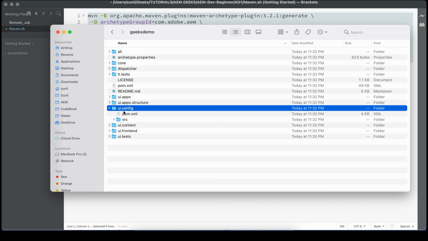This UI config contains your OSGi configurations. Whatever OSGi configuration you have, you keep inside this sub-module. Now UI content: if you want to deploy any pages or assets to AEM during build, you will define them here.